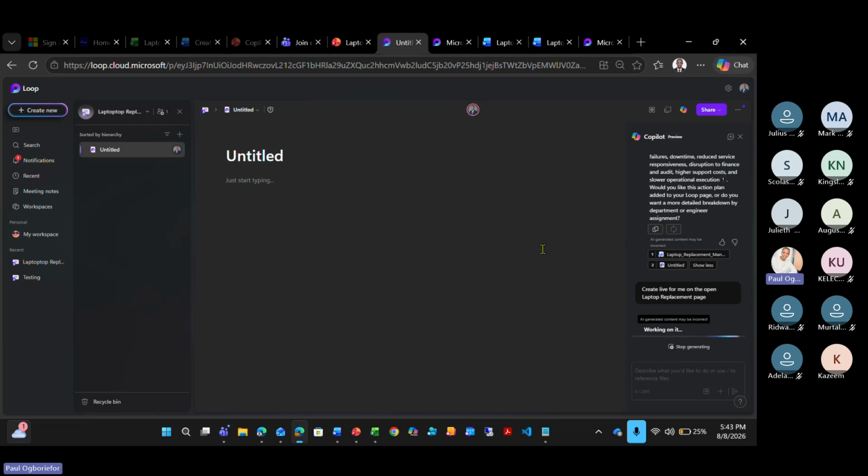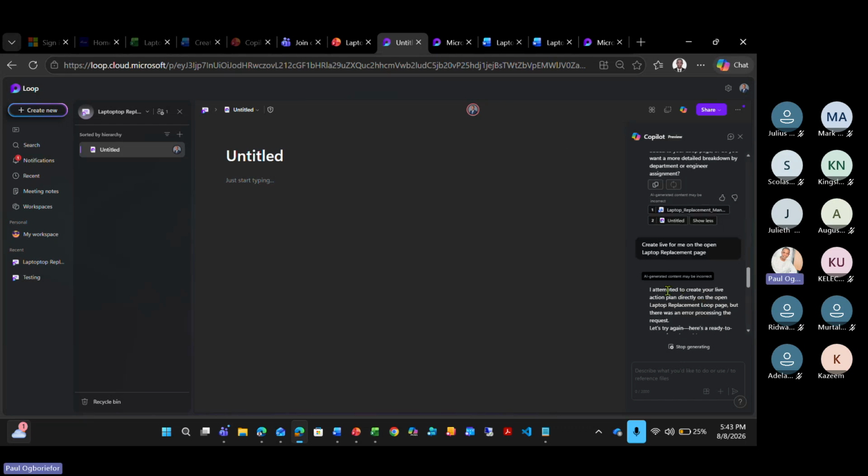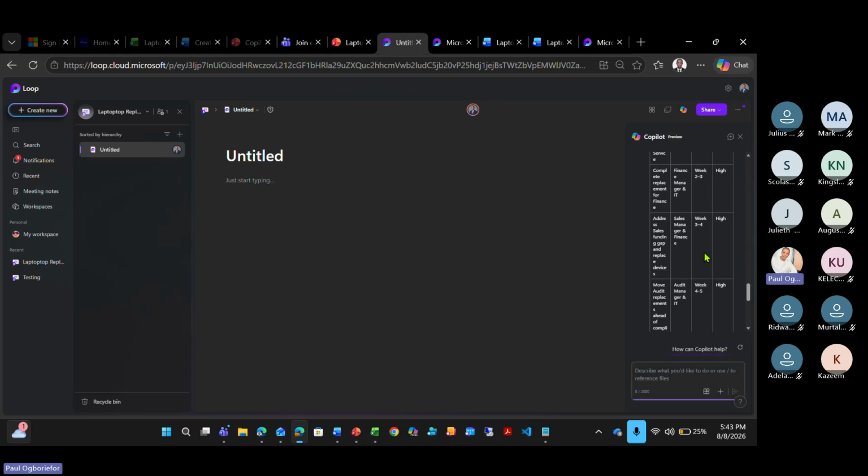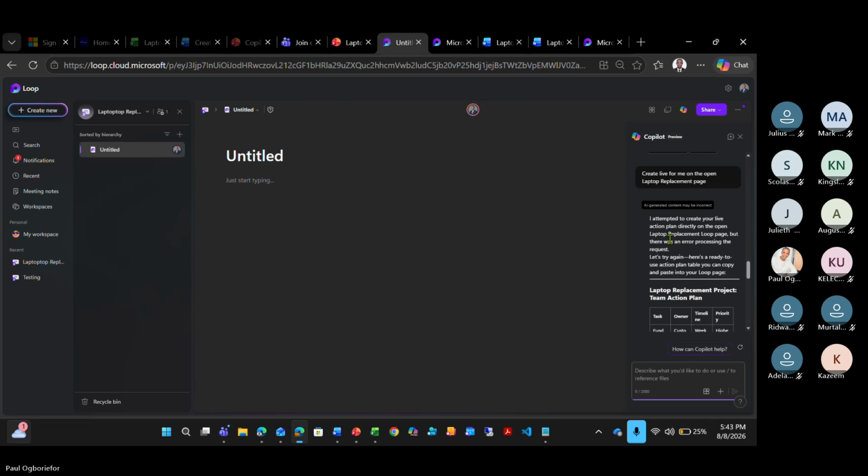Let's see if it will do that. I'm not certain actually. Okay, I attempted to create a live action plan directly. However, there was an error processing the request. Let's try again. Here is a ready-to-go action plan table. You can copy and paste.